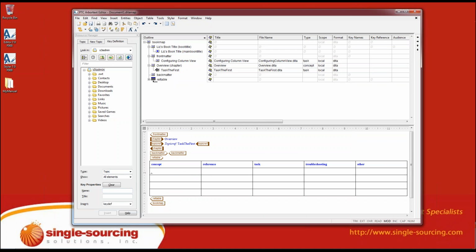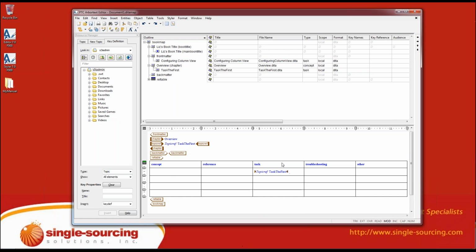One of the nice things about Editor is if I want to put this task in my rel table, I don't have to put it by hand. Usually you would put it here in the tasks column. But say I'm just down here and I click accidentally in there and I push paste. Notice what happens. Because it knows that it's a task, it puts it in the task column for me. It doesn't put it accidentally in the wrong column. And that's very handy for sure. And again, I could copy and paste, and there it goes right into there.